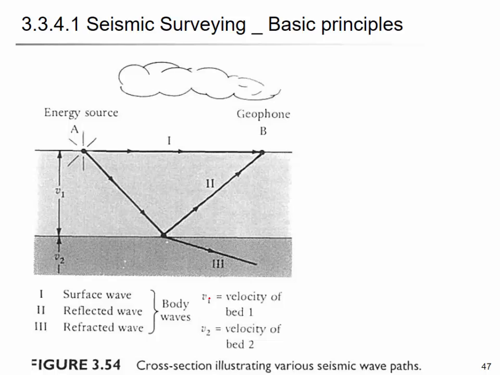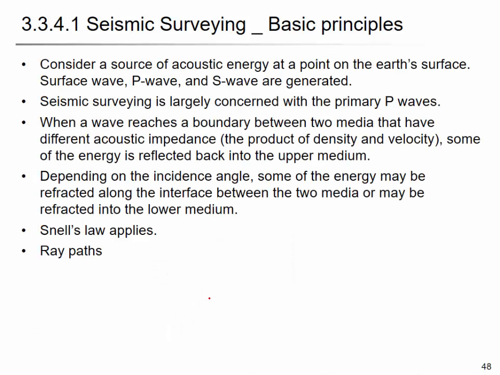Basically, in petroleum exploration, people use the P wave, not the surface wave, because you want to go deep, right? And the shear wave is too difficult to capture. So normally you look at the P wave signal, and if there's an interface, you have a reflection and a refraction. Reflection is the bouncing, and it will come back. And refraction is that you have a penetration, but at a different angle because of the difference in the impedance. You learned refraction and reflection, right?